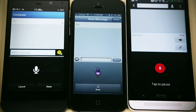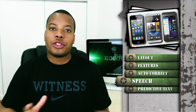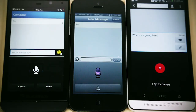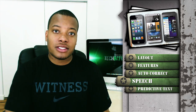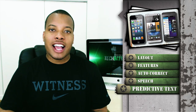As you can see, all three phones were pretty spot-on when it comes to converting speech to text. What I really liked about the HTC One is that it did everything in real time — so if you see you're making a mistake, you can quickly stop and correct it. On the other two devices you just keep talking and don't know exactly what's being picked up. So I'm giving the speech dictation category to the HTC One.